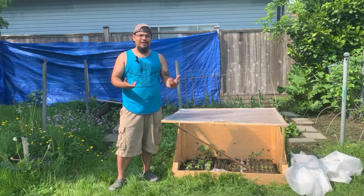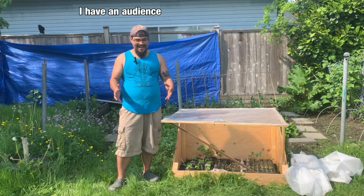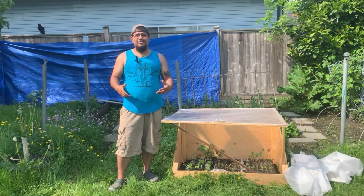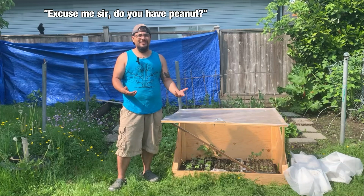Hardening off essentially means acclimatizing. When you've started something indoors or it's living indoors, it is not used to the outdoor environment, the outdoor temperatures yet. That could be from it being a little bit too cold outside compared to inside, or the inverse, or it's being too hot or too sunny compared to what it was inside.